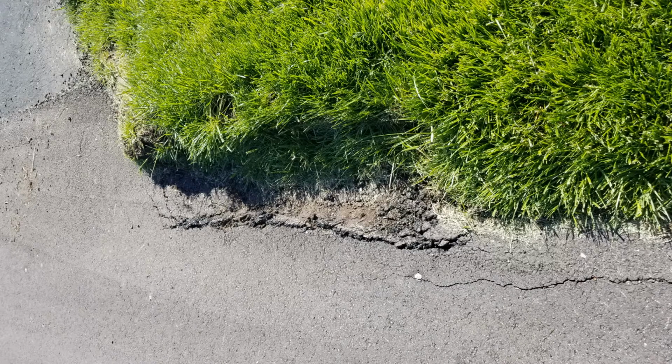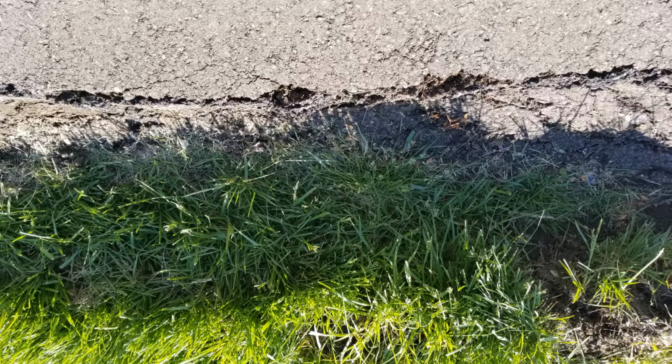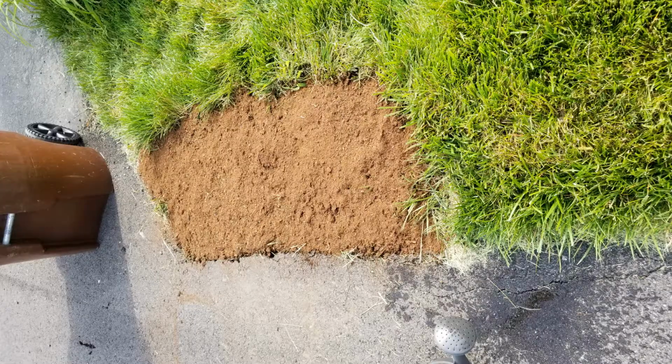So I put some lawn soil down, and tried digging up the compacted areas of the soil where the garbage truck came in and pushed that soil over, and all this area was just heavily compacted. So I had to dig that up, and then put the lawn soil down. It was a Scott's lawn soil that has starter fertilizer in it already. I already have my grass seed from the previous year from overseeding. I had a little bit of extra left over.